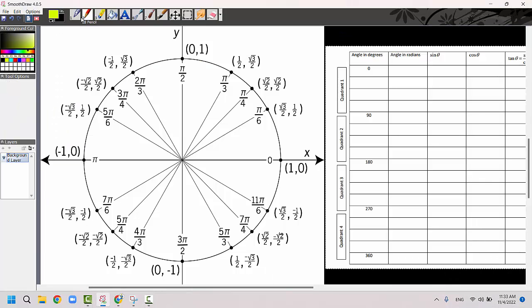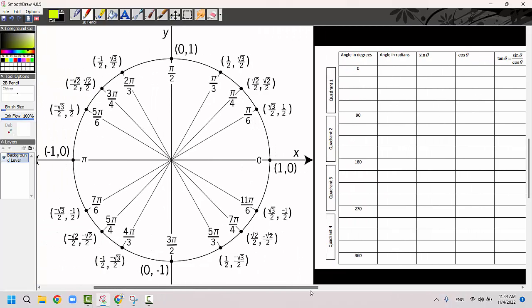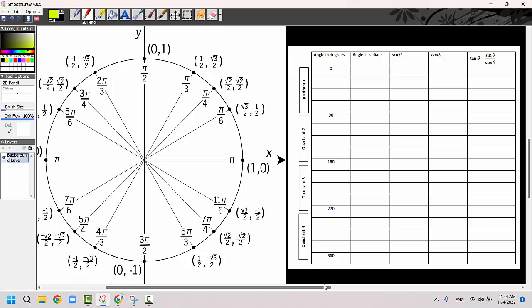And we are back. I just copied and pasted a unit circle from Google into the document here. We have a chart here, which is part of your resource page, with all of your angles. We're going to ignore the angles in degrees for now, but we'll put down the angles in radians. Then we'll do sine and cosine, and then tangent, which is sine over cosine. So let's fill in the angles in radians here. I'll switch colors; this is going to be red. This is 0. Our first known angle is pi over 6, pi over 4, pi over 3. 90 degrees is pi over 2. I'll pause real quick and fill in the rest, and then we'll go from there.